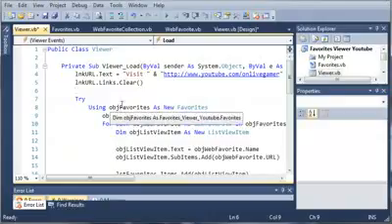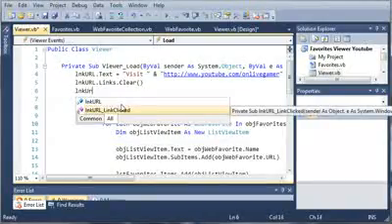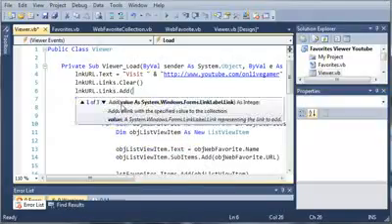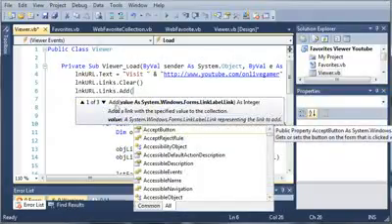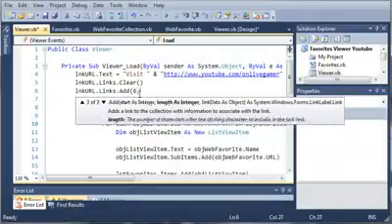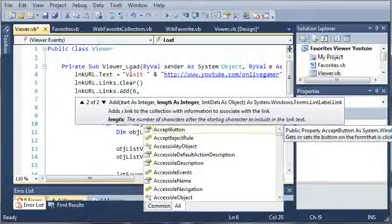So we'll go to linkURL.Links.Add, and let's find the version of this that we want. We want the start, the length, and the link data. So the start is going to be index 6 because we have 0, 1, 2, 3, 4, 5, and then after this is when it's going to start.